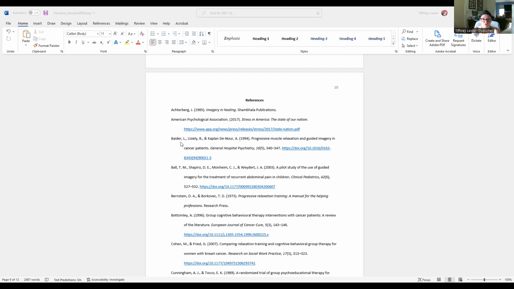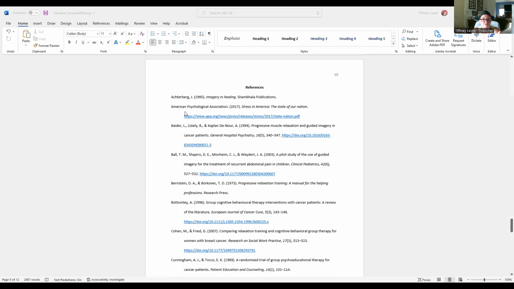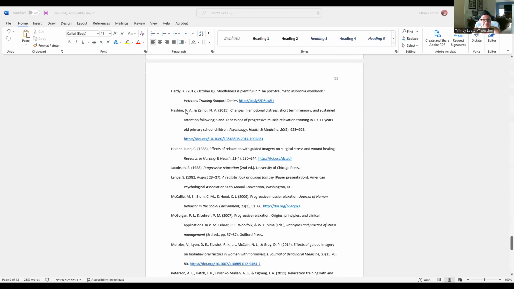Many times that first word will be an author's last name. Sometimes it might be an organization's name. Sometimes you may have a source that has no author, and then you'll be using something else to begin the entry. Doesn't matter what it is. Whatever the first word is supposed to be for that entry, that is what you use to figure out the alphabetized list.